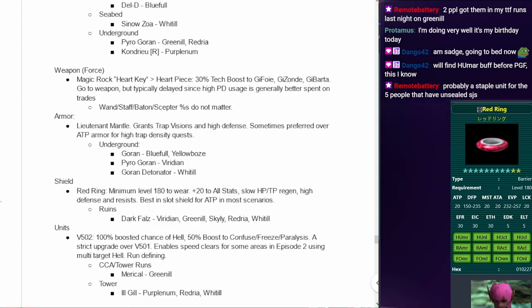It also gives slow HP and TP regen on top of that, which is not as useful. In fact, in some scenarios, it's good to not have that, especially if you're playing cast in particular and you're looking to not get out of dark flow range, that does become annoying. So just be aware of that.